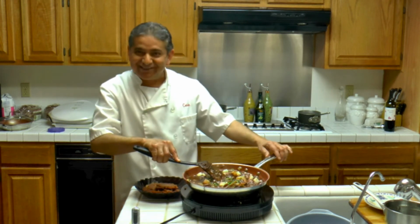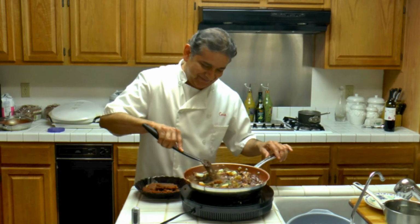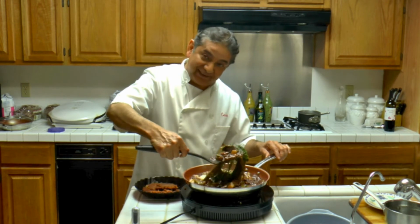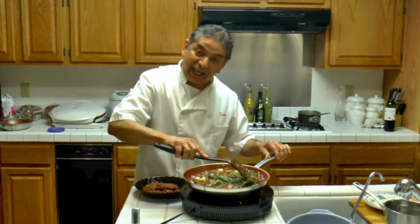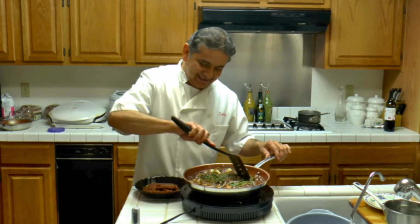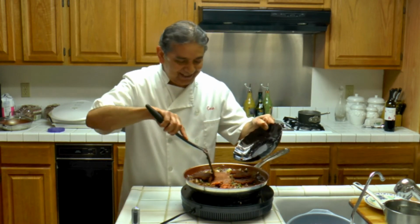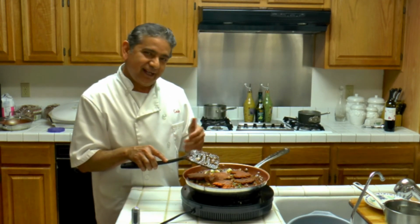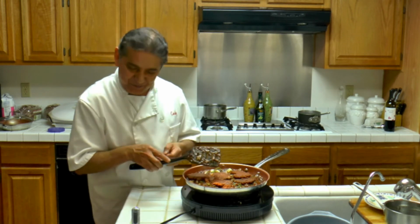Delicioso porque es muy sabroso. Mole. Delicious. Unbelievable. We put mole on everything. You have to try mole with chicken, with beef, with lamb, with fish, by itself. We just love mole. Now I'm gonna be adding the tortitas, and I am going to be cooking this for another like 5 minutes, and it will be ready to enjoy romeritos and mole.